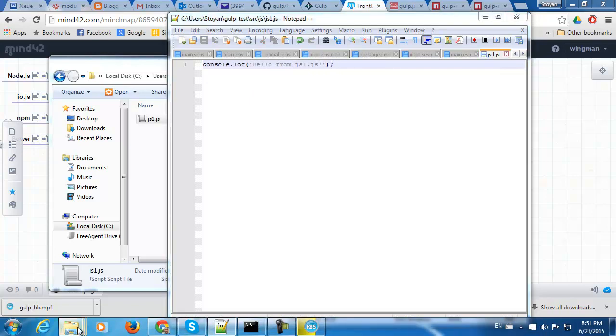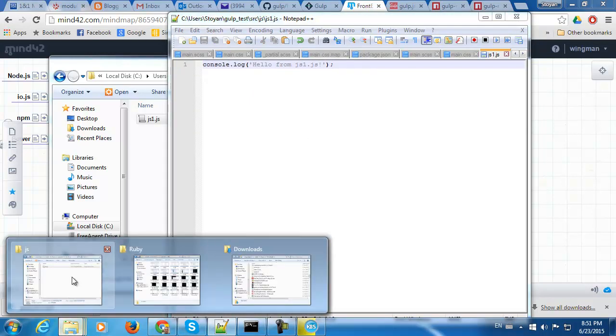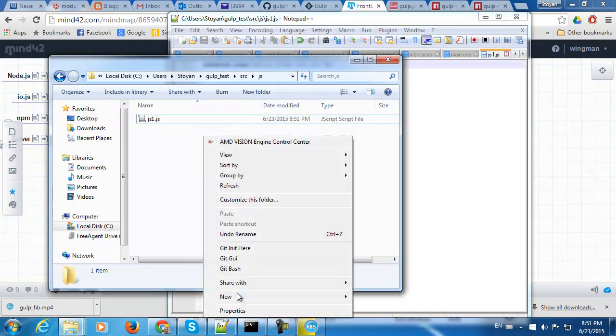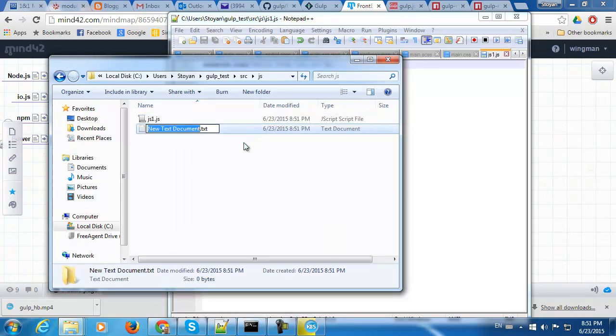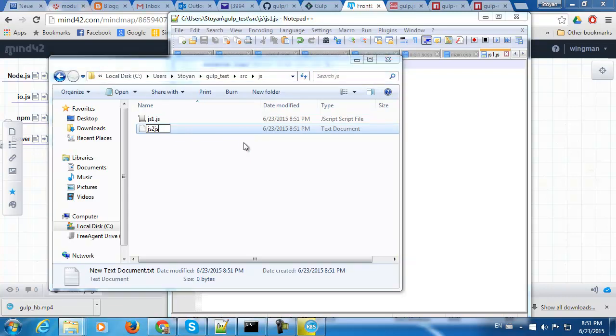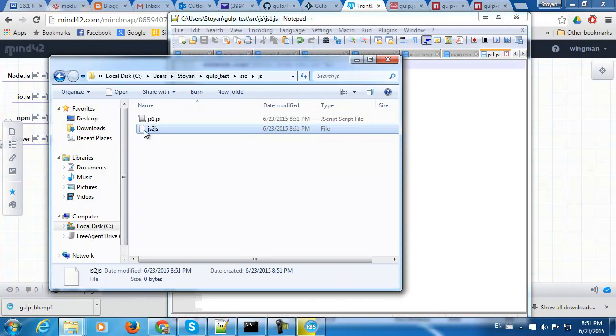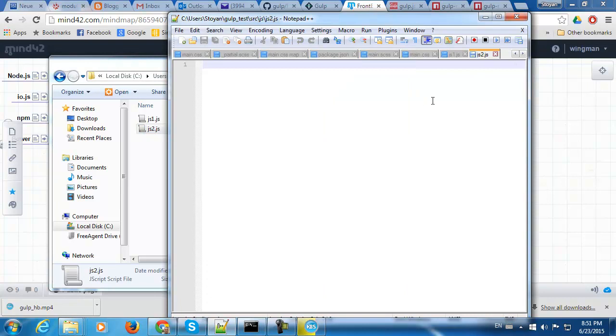JS2 file, say JS2 JavaScript file. Hopefully I have a dot here. Let me put a dot. JavaScript 2. Okay, this is what we have as JavaScript files in our source.